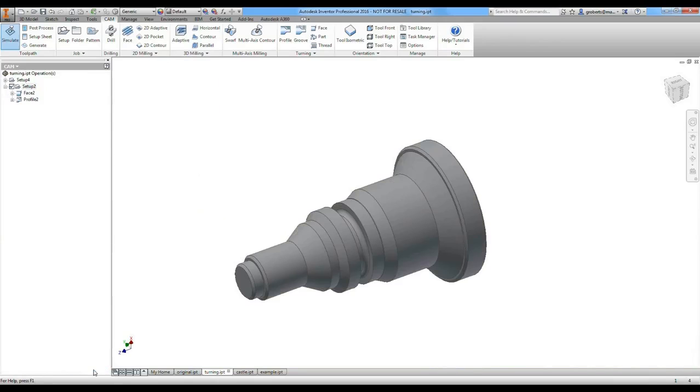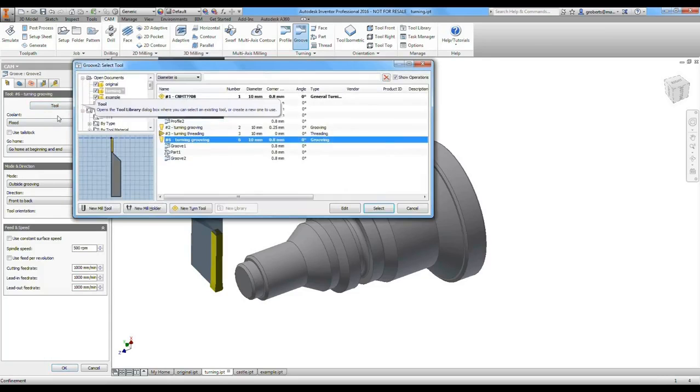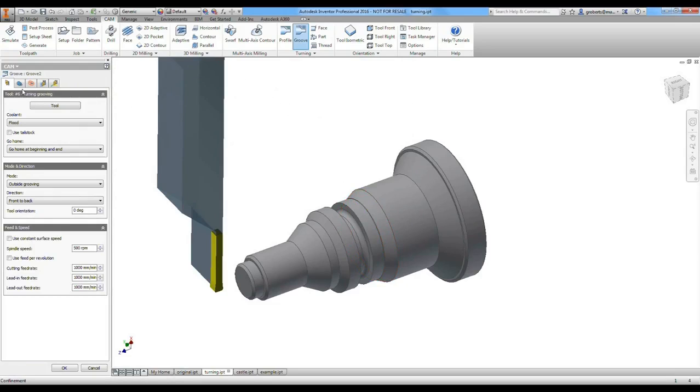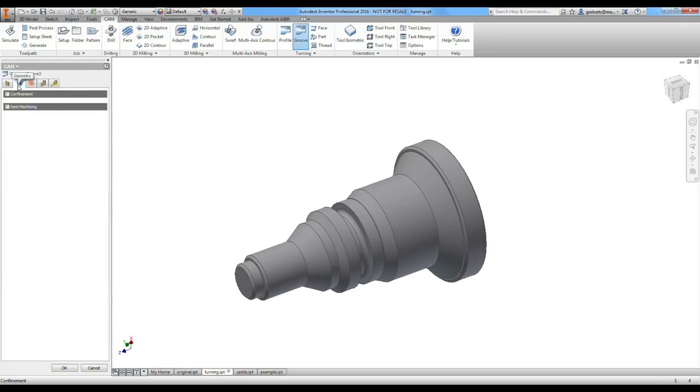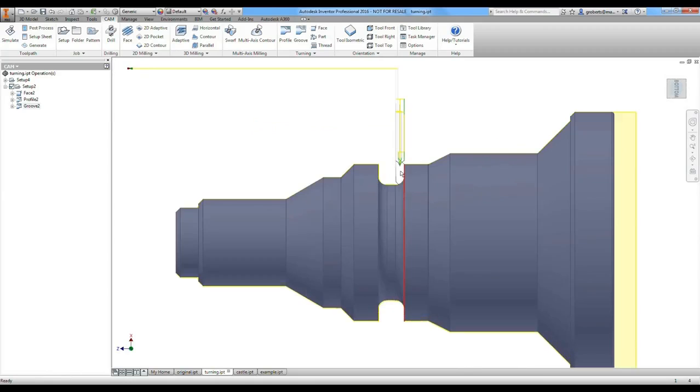So we'll close this simulation down, and we'll go ahead and create a grooving toolpath now. So we'll just choose groove, and it's automatically selected a grooving tool for us. But we'll go into the library and we can select another one if need be, but we will just use the one that's been selected and press select. And we'll go to the geometry tab, and we'll choose confinement, and we'll say confine within this area. This is only going to groove within this area that has been selected now. And I'll just press OK. And you'll see the grooving toolpath been added in.